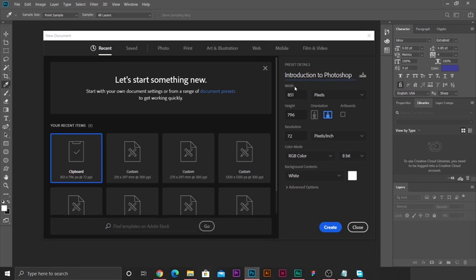Then, for the artboard, you also have to choose the size. The size of your artboard is determined by what your client wants, the document you are designing for. So let's assume you're designing a flyer to be shared, and you know that the size of a flyer is A5 paper.